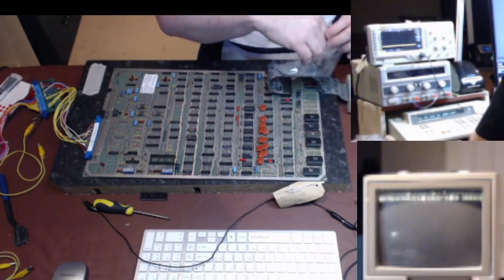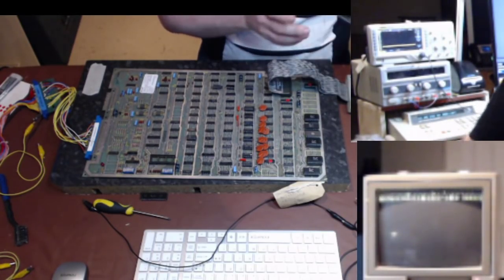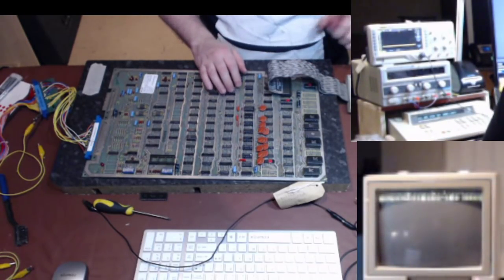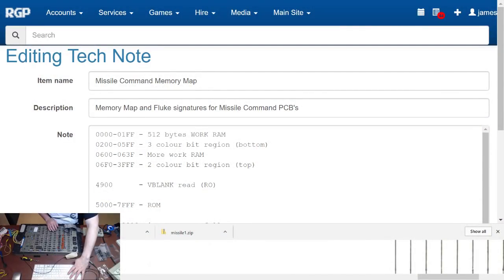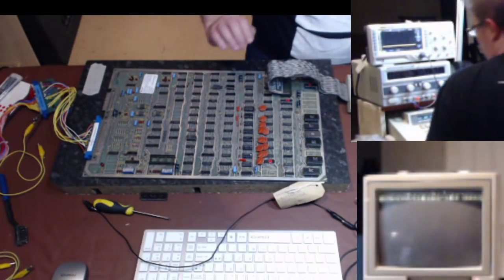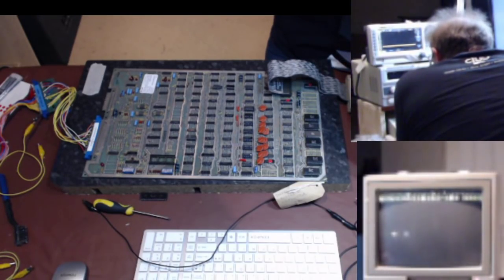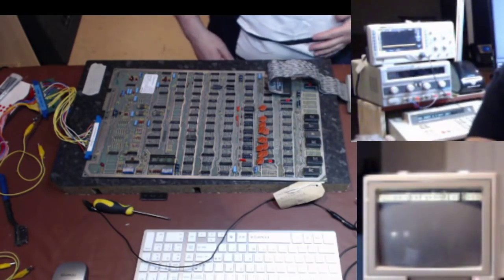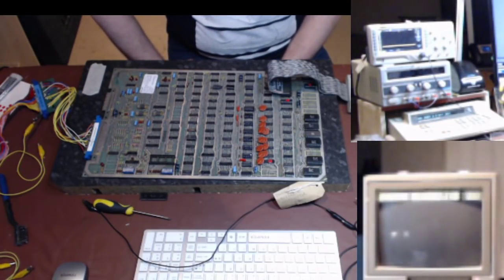Right, so we stick in one of these press locks because then the customer can trust us that we've actually changed parts and not told them we've changed parts and not actually done anything. So my next job now is I need to do a RAM check from 0 to 3FFF. So first of all, can I do a simple write at 0 and read it? Write 0 to 55, read 0, and I get 55. RAM 0 to 3FFF. And what you should see is you should start seeing some stuff happen on this screen over here. This will be very interesting.